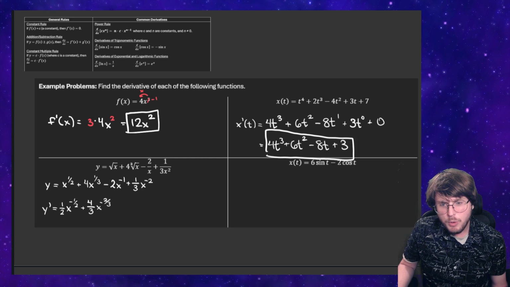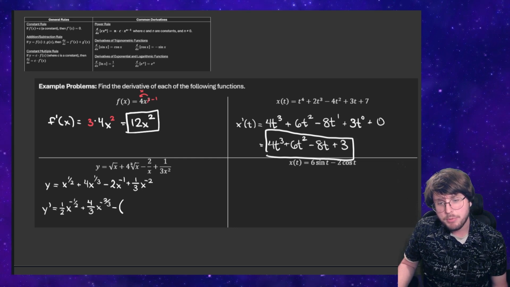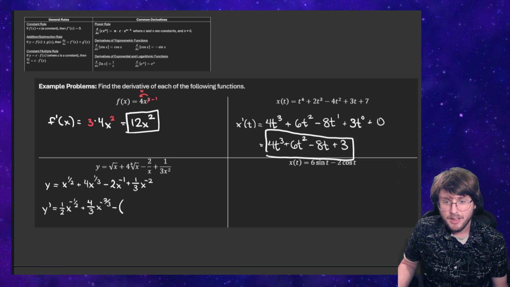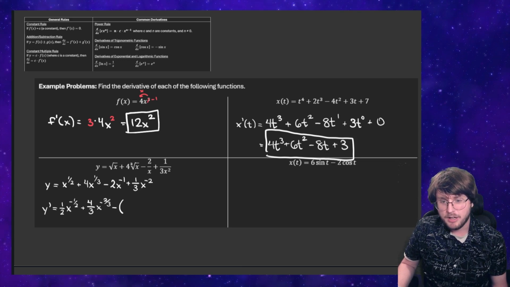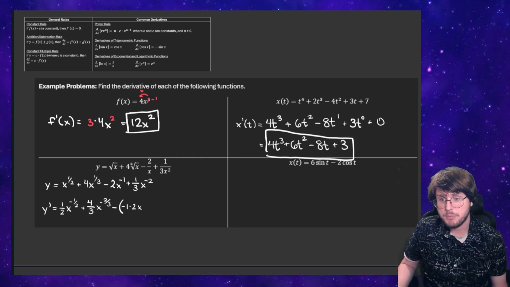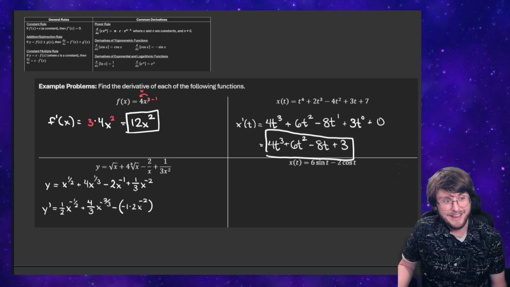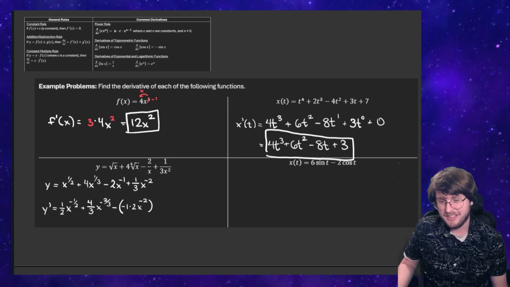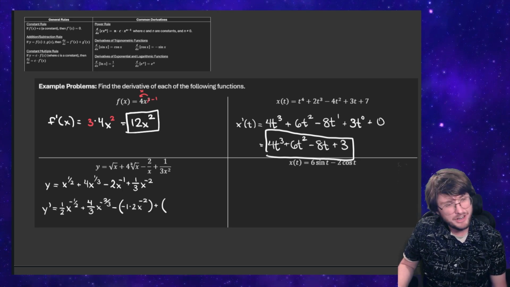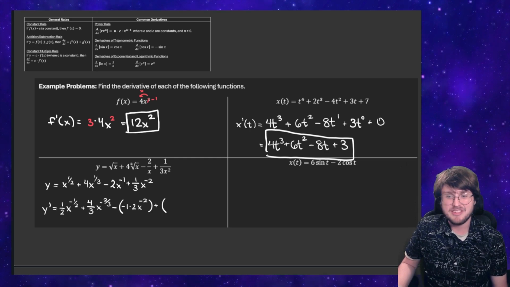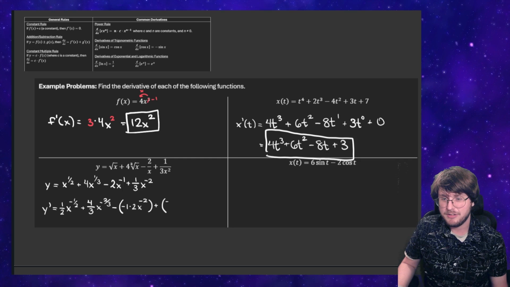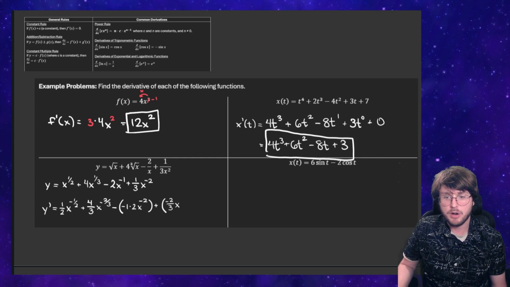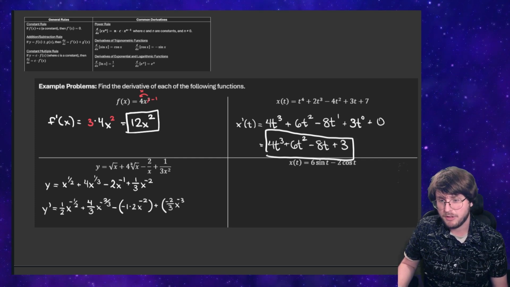Then minus, well, okay, I'm going to keep this in a minus, but I'm going to put this term in parentheses, and you'll see why in a second. I'm going to take down this -1, so it'll be -1 times 2 times x to the power of -1 minus 1, so that will become -2. All right, be careful with negative signs here. And then finally, this last term here, it's kind of the same thing. We're going to do plus, and then just for clarity's sake, I'm going to keep this in parentheses. And I'm going to take down this -2, so it'll be -2 over 3, once we multiply that all out, times x to the power of -2 minus 1, that will be -3.